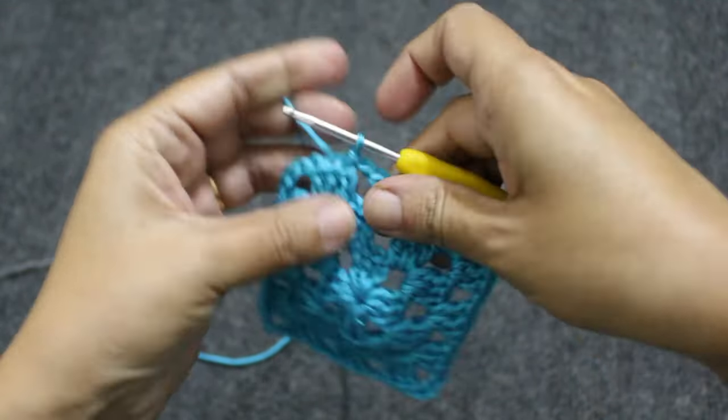Then next, you can see here we have the next groups of double crochets. Insert the hook into the top chain of the first double crochet. Make a single crochet. One, two, three. Into this chain space, make a single crochet. One, two, three. We have to just make a single crochet in each chain like this.